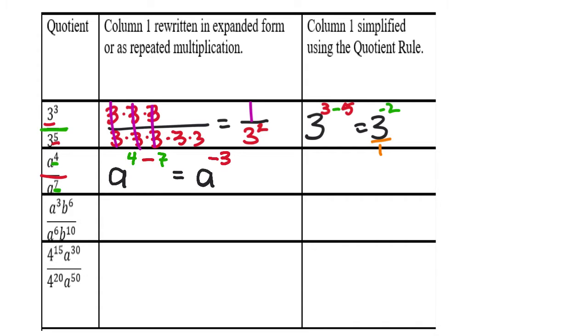Now again, they're not going to want this with a negative exponent. So I would show this as a to the power of negative 3 over 1. And if I flipped that, a to the power of negative 3, or just moved it to the denominator, then I would have a to the power of positive 3. But since I moved it to the denominator, I didn't really have anything in the numerator, so that's where we need that phantom 1 right there.